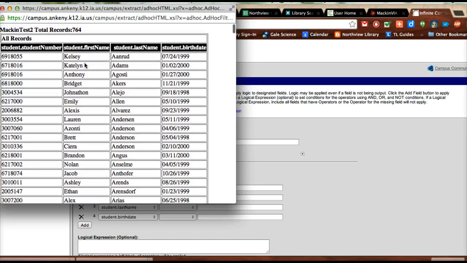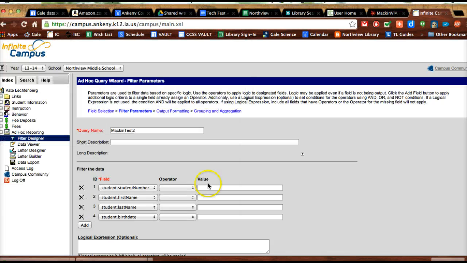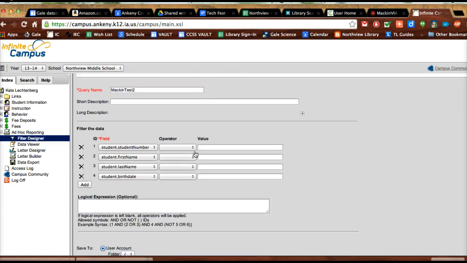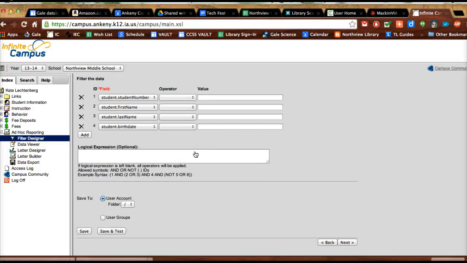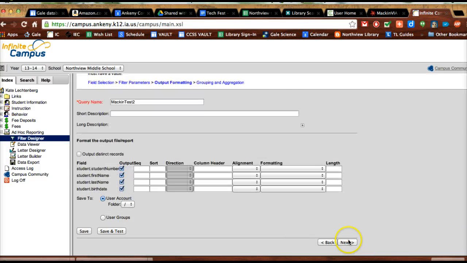Now, mine you saw popped up with a window. When Lisa, my associate, was doing it, she did not get a window to pop up, and Tom at the high school said he didn't get one either, but they did get the information when they went to export the data. So I'm not sure what the deal is with that. Then that was the test, so then I can go next.